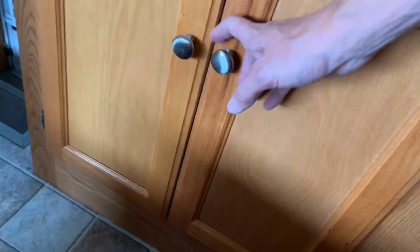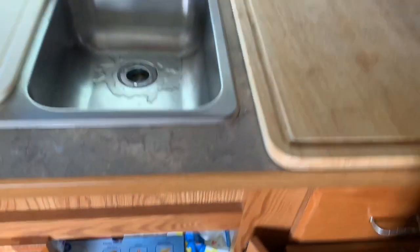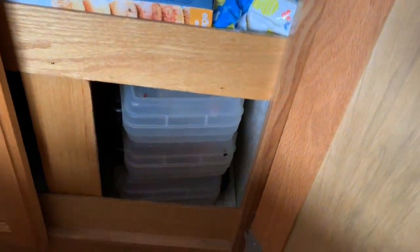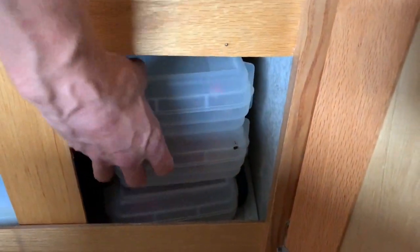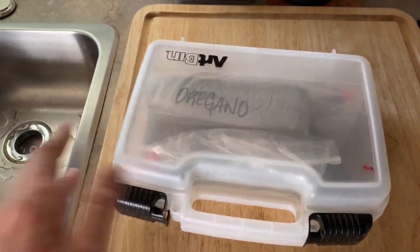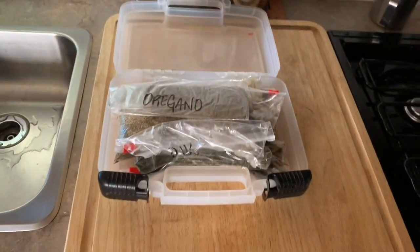One of the things that Joy — my fellow companion, lover, wife, and traveler — came up with for us has to do with our spices. Under here you can see this is our cabinet below. Let me just show you the sinks — you've got your cabinetry up here, you've got your kitchen and your stove, and then down here you've got a paper towel and cleaning supply spot, but also you've got these great bins.